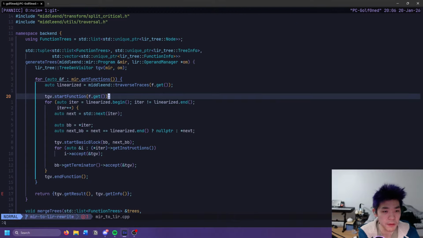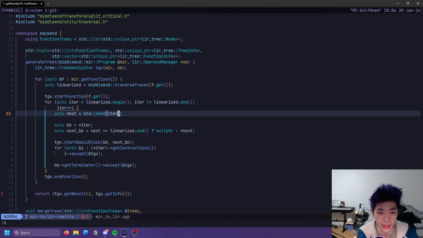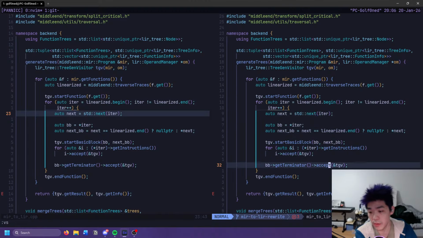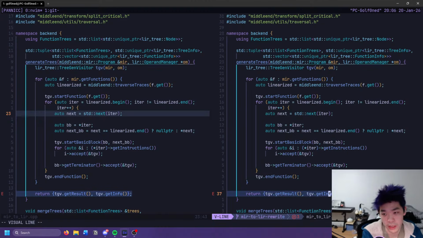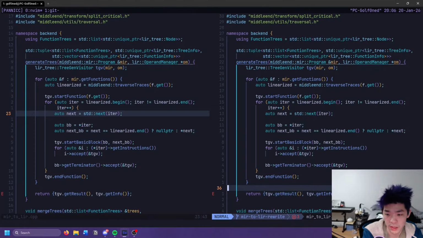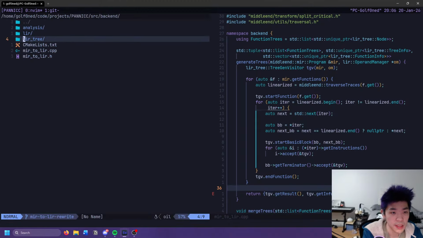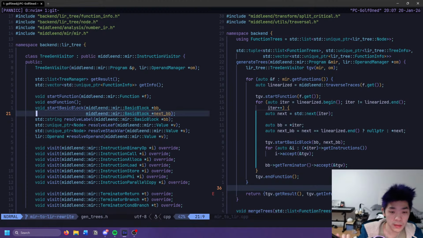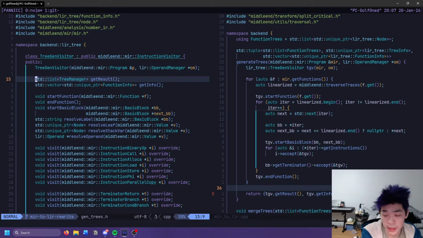Yeah, so I guess we'll start with this generate trees function. Specifically, we need to fix this function signature and all the stuff that it holds onto at least. So I guess we could start with gen trees, the header. What goes into this? Okay, we need one more getter, I think.